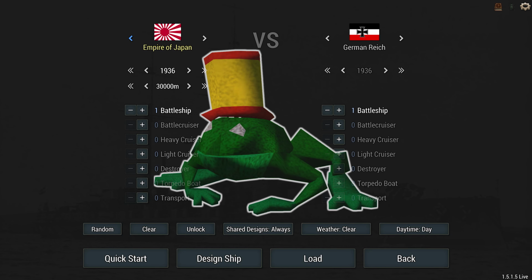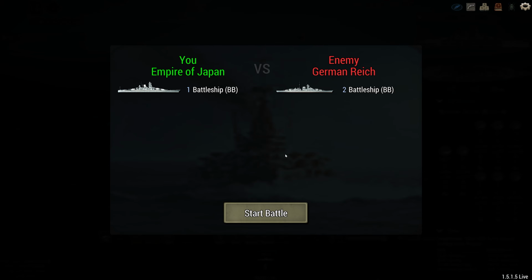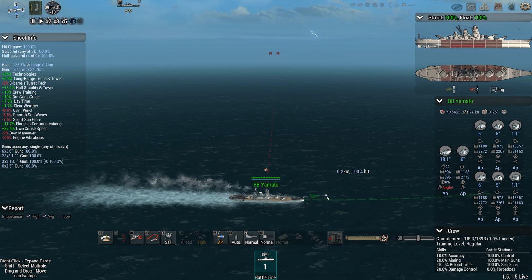Unfortunate. Now, historically, there were technically 2 Bismarck-class battleships, so what if I added another battleship? Would they be able to take on the beast that is the Yamato? I guess there is only one way to find out, and I will also be taking command of the Yamato. And let's get the show on the road.